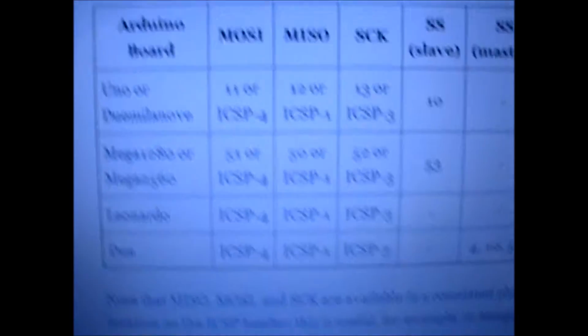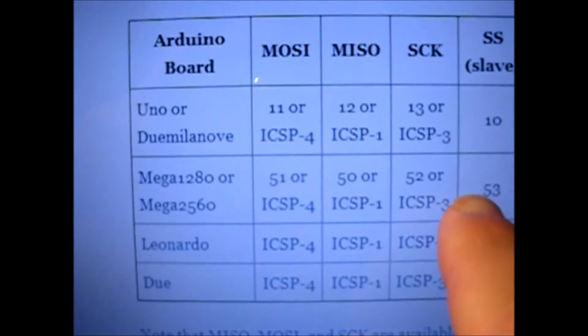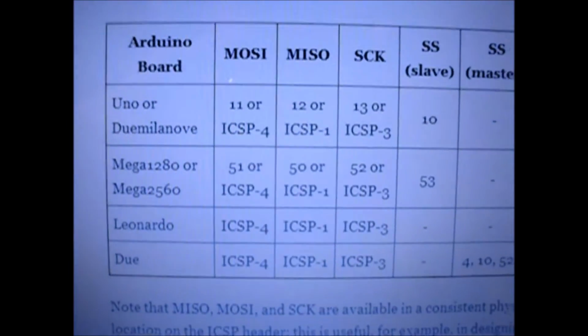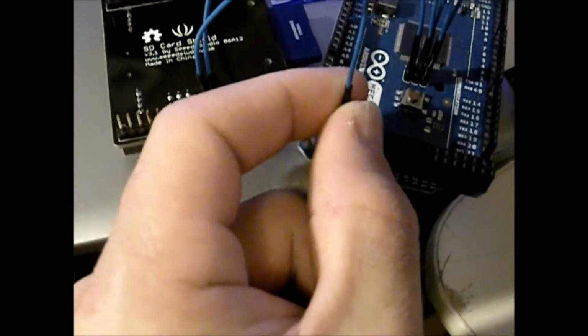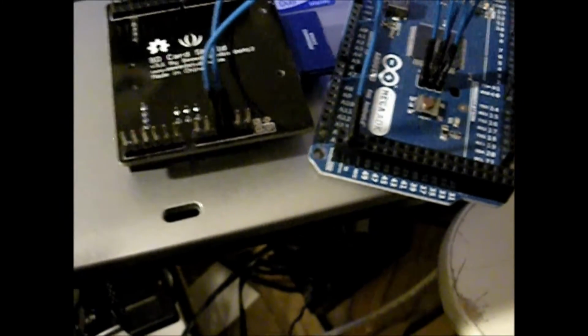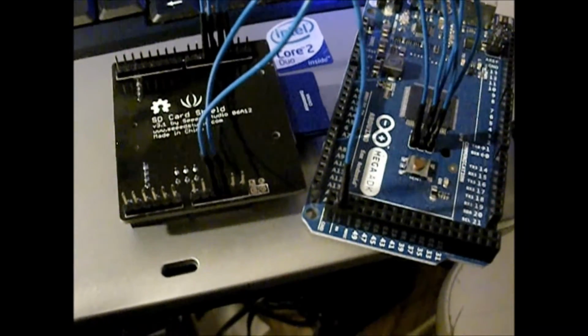And one thing to note real quick is right here, you notice there is the 53 for the slave select. That's really important to note because that's how we're going to actually get the card to turn on. And as you can see, I've gone ahead and done that right here. Here is our CS as indicated in the shield card diagram, but it's the SS or chip select, slave select, however you want to look at it. So next thing we'll do is get the library set up and we'll get this bad boy to work.